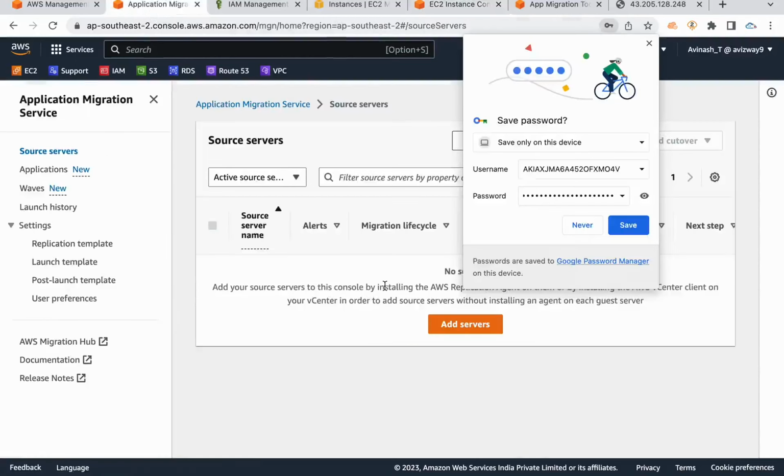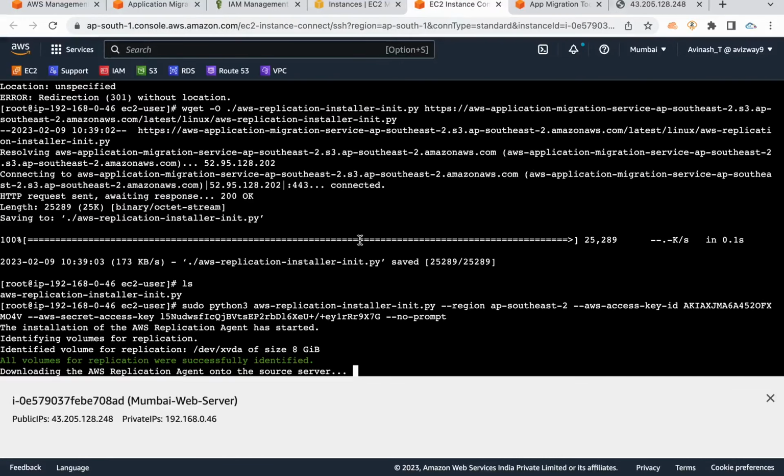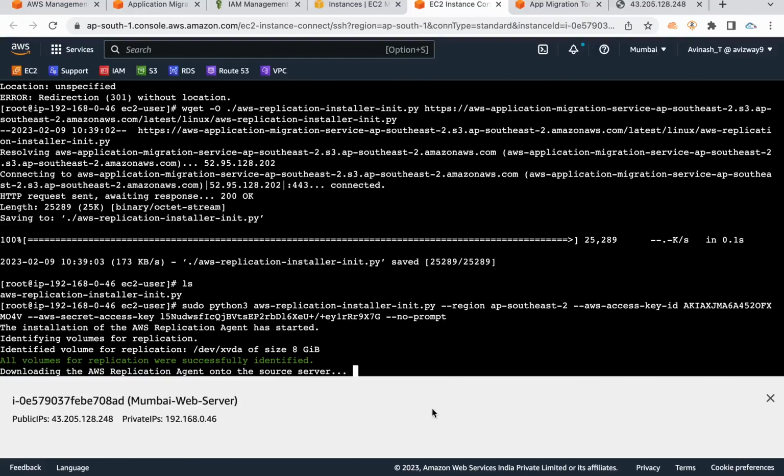So then click on back. And once this agent installation is completed, whatever server we want to migrate to this Sydney region, that server is going to appear here. It won't take much time. So basically this service, right, it's a very time consuming process.